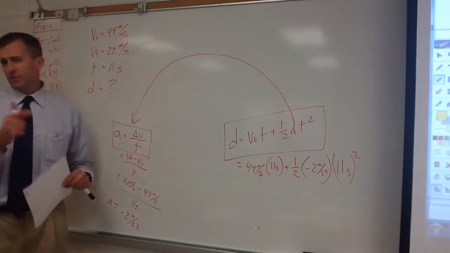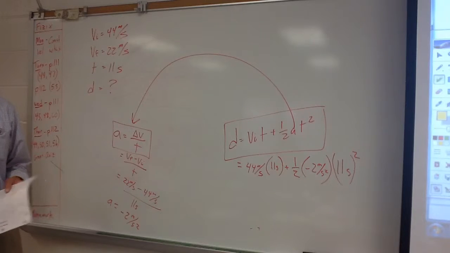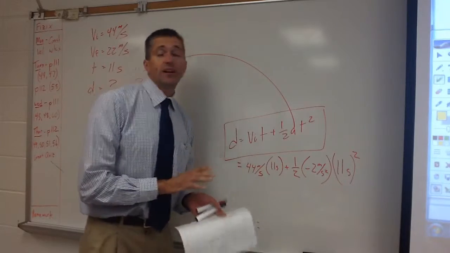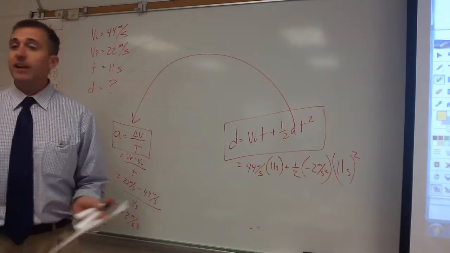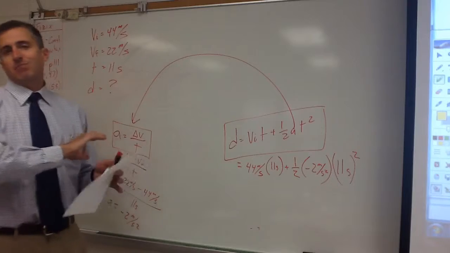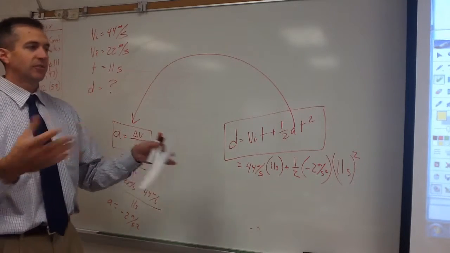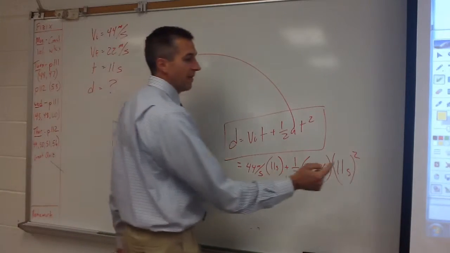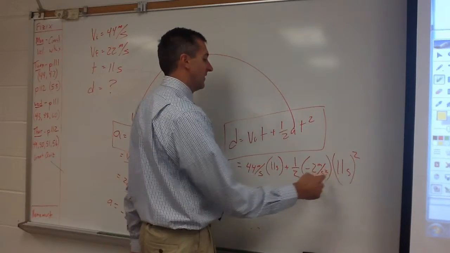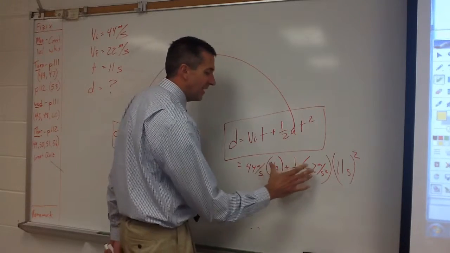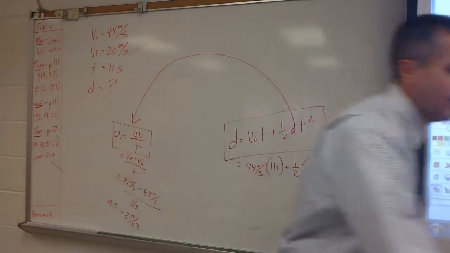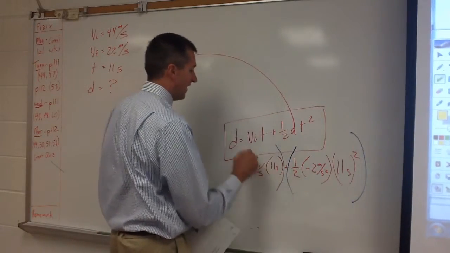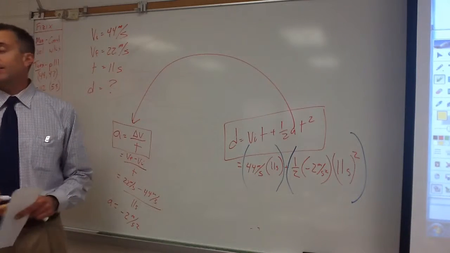Now some physics students have trouble with this because they forget their order of operations. I know a lot of you like the calculators where you can plug everything in on the screen, and I like them too, they're nice. But you can't just plug this all in helter-skelter, willy-nilly. You got to pay attention to your order of operations. Things need to be squared first, then multiplied, and then added to the other terms. So you take this side and add it to this side as the very last step.